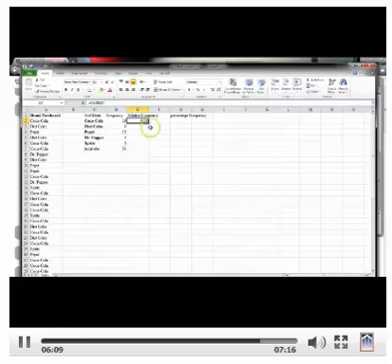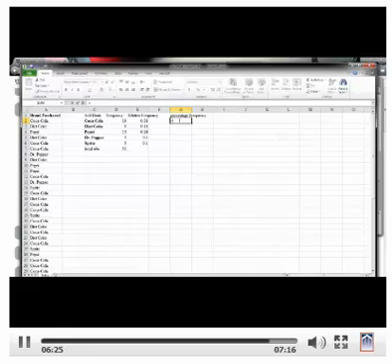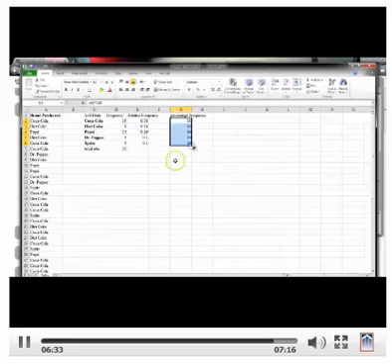Then press return and copy the formula to the end. It automatically generates the relative frequency for each brand. The percentage frequency is relatively simple: the relative frequency times 100. So copy the formula, paste it.